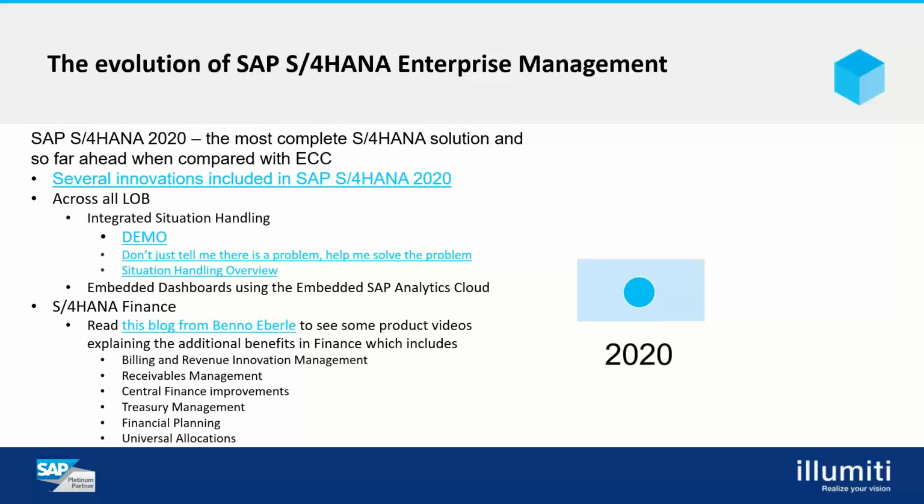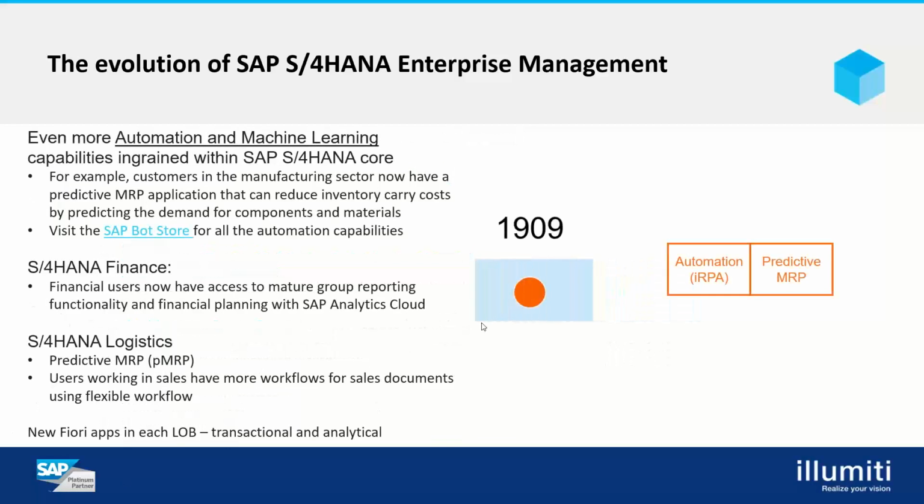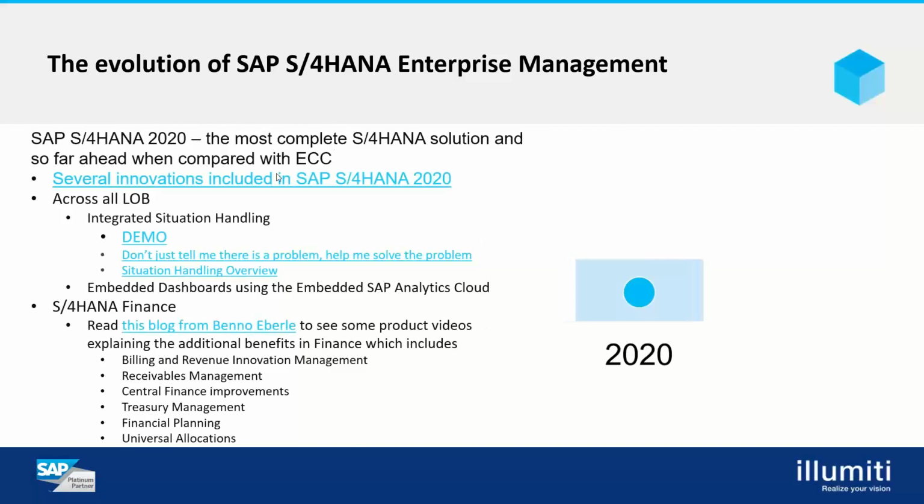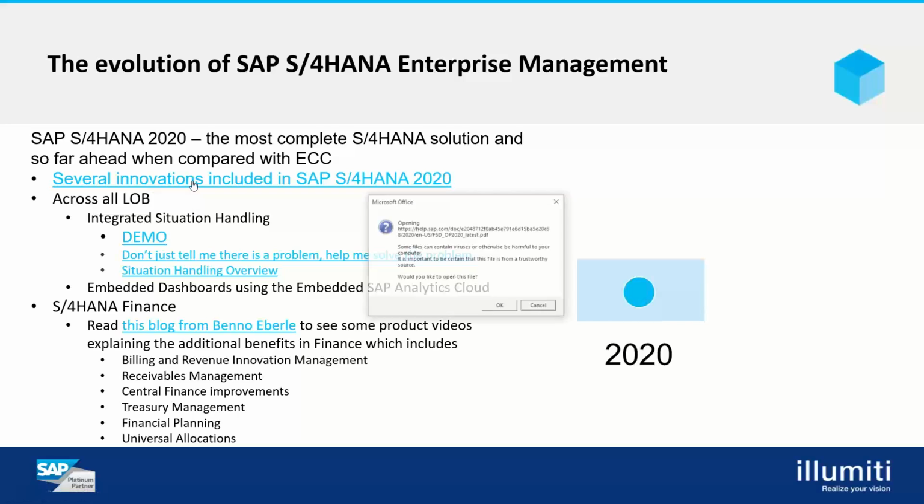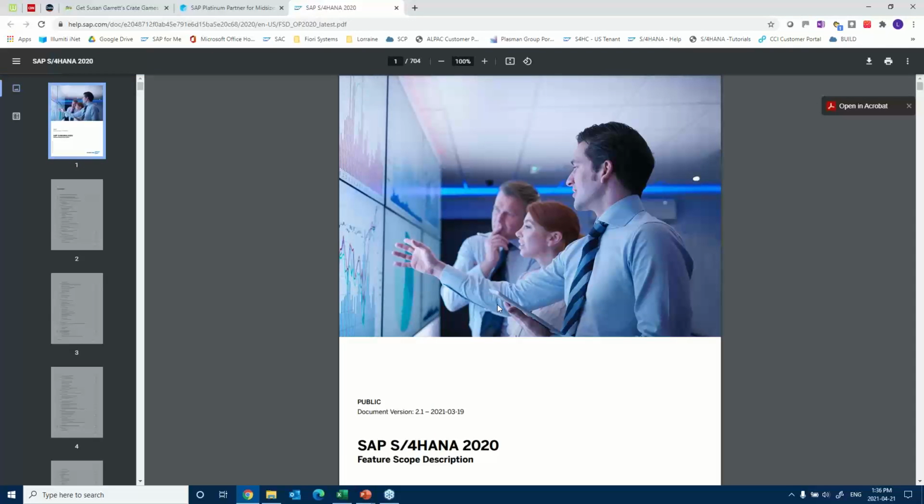If we move into 2020, so we finally land on 2020. It's a subset, 2020, so if we're introducing 2020, it's everything that you've just seen, plus additional capabilities, right? So what are the additional capabilities? One of the things I did connect to here was the innovations that are available. So this is the PDF that we already added into the presentation itself. It's 704 pages, so you have to be patient and let it open up.